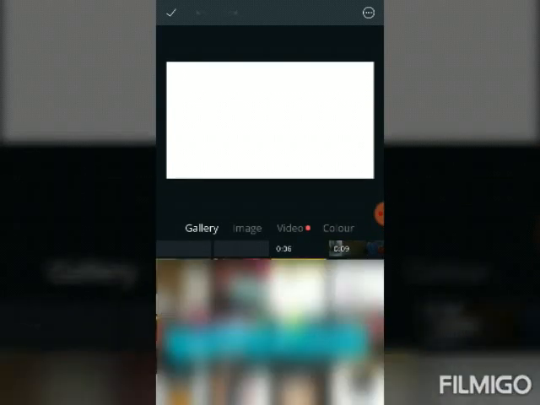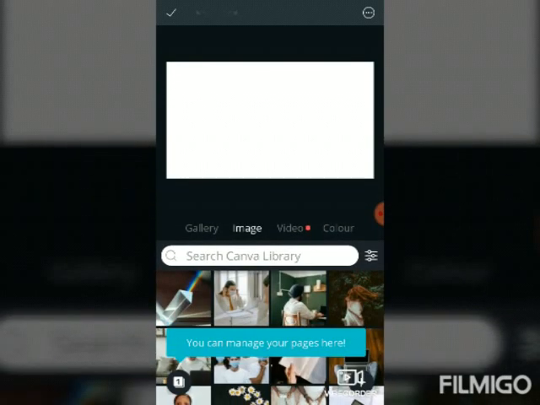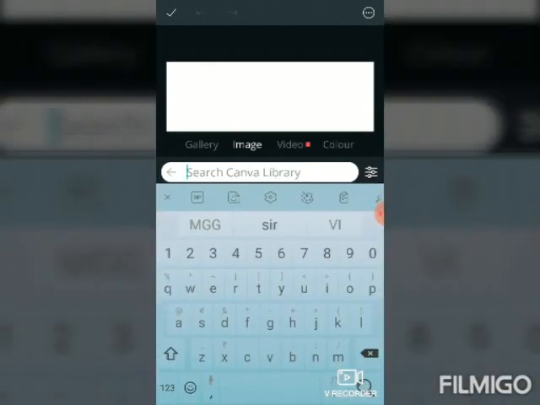Now there are some pictures from my gallery. It says image. You can also see images from the Canva library. I'm going to search for school. Let's see what the results are.